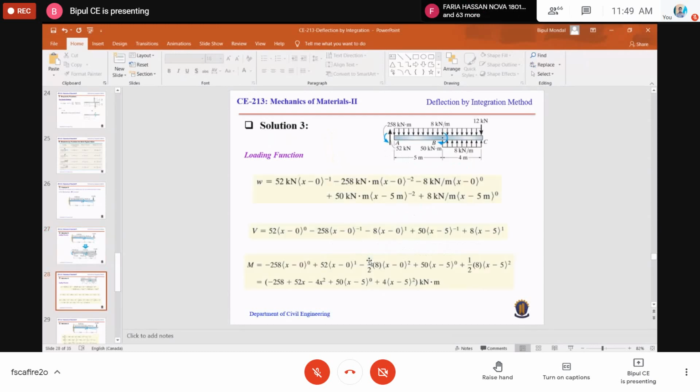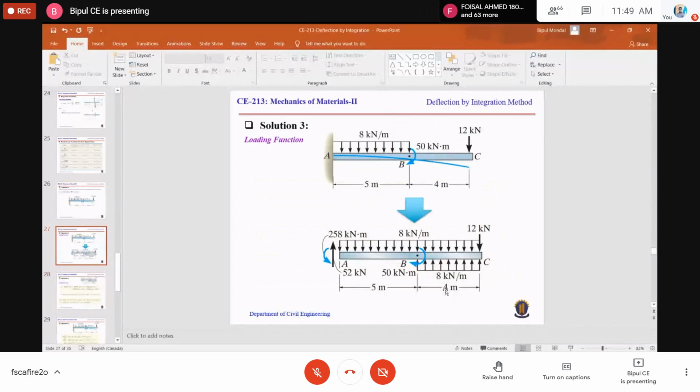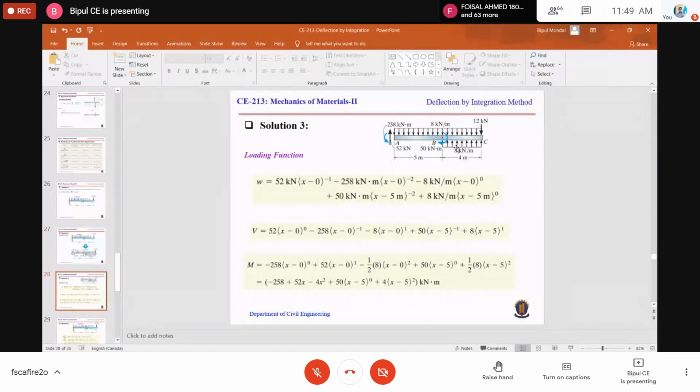Okay, now first of all, if we cut the beam here, and if we express all loads in a single type of load. Now we will express all kinds of load in a single kind of load, that is uniformly or variable distributed load, only in terms of distributed load. It may be uniformly distributed load or it may be variable distributed load, but it will be a single type of load, that will be distributed load. So here distributed load is W.